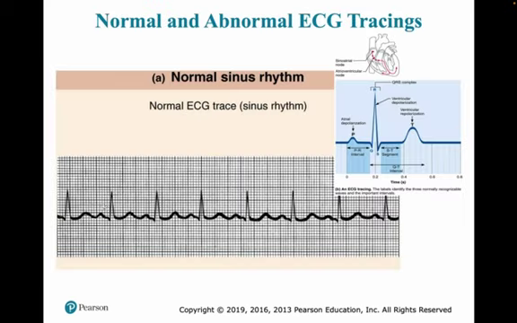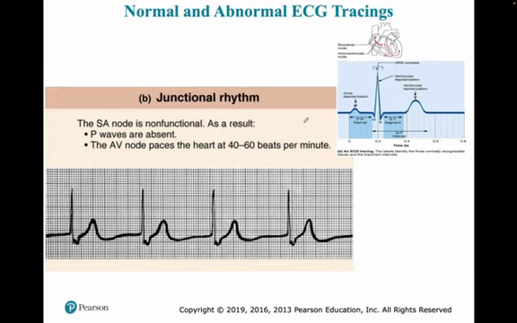Okay, so this is a normal EKG. So we can see here P, then this is Q, then R, S, and then T. So we can clearly measure this. Again, let's see one other one. P, let me write it here. Q, R, S, and T. So it's more or less normal. We can see all of these peaks pretty clearly. Okay, this is called a normal ECG trace or sinus rhythm.